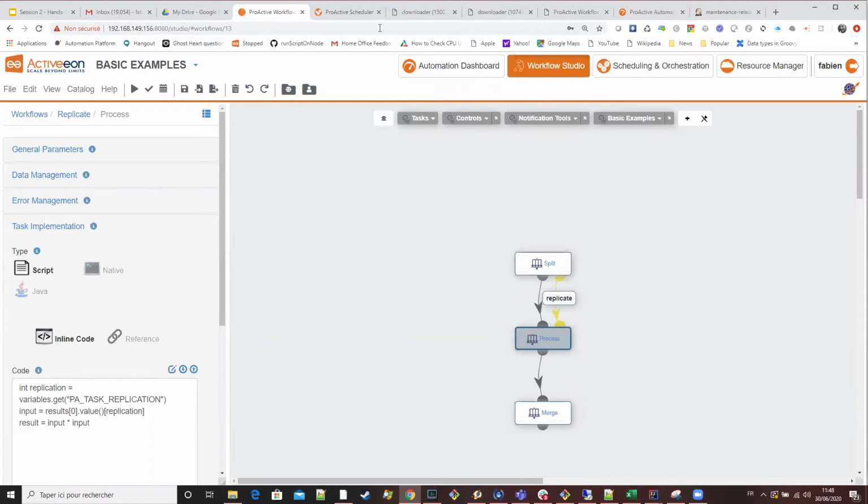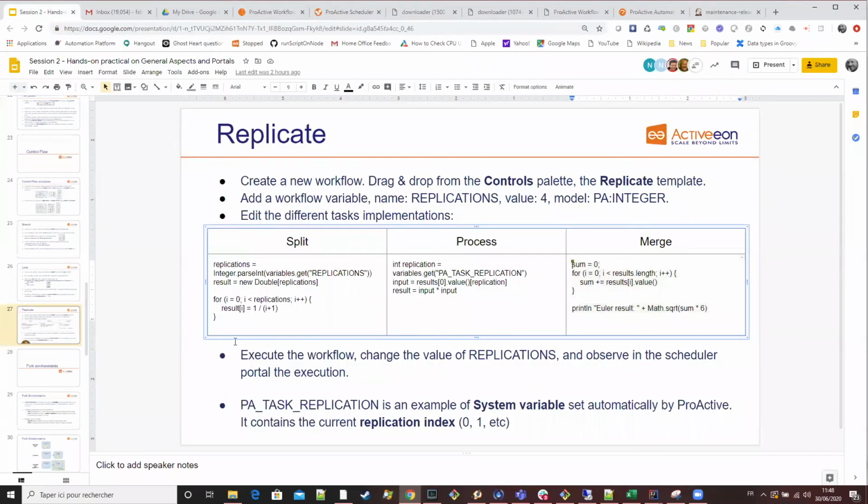So to explain briefly what this replication here is doing. In the split task, we construct an array which contains a set of numbers. Based on the total number of replications we choose, we create an array of double values, each containing a number according to the Euler series.